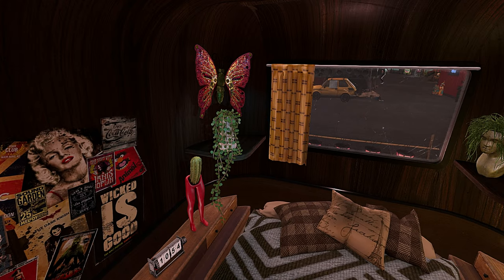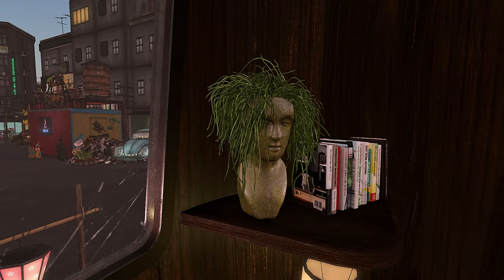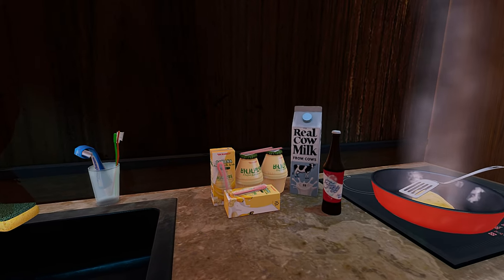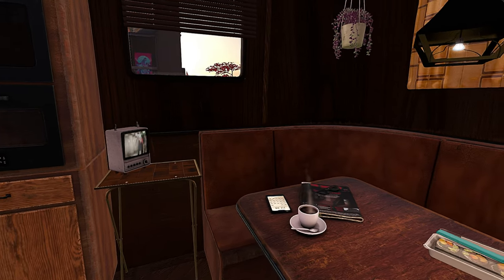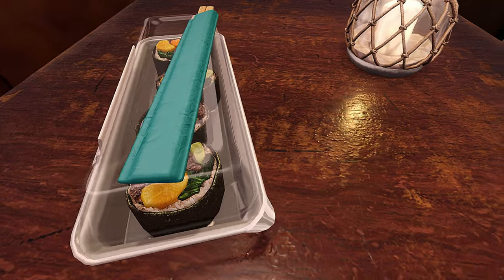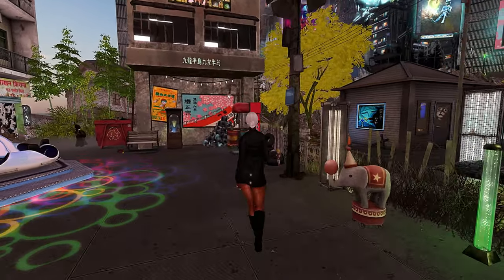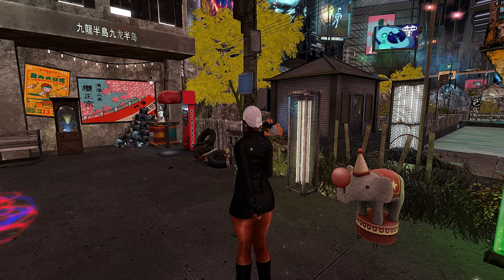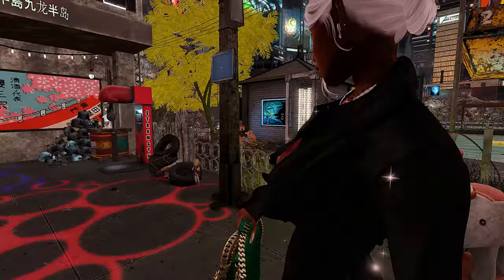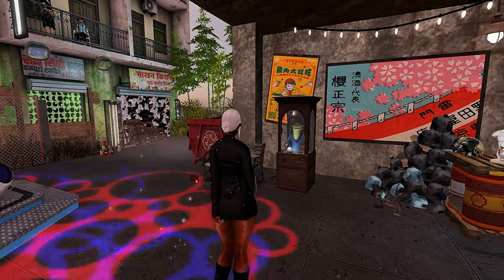It's super cute in here — I love all these colors. I came here yesterday because I told myself I was going to do this video, and then I got to the land and I just couldn't bring myself to move the arrows to do a tour. I feel like this is something we can talk about. I feel comfortable talking to y'all about it because a lot of people go through some of the same things. Maybe if I talk about what I'm going through, somebody else going through it will know they're not alone.